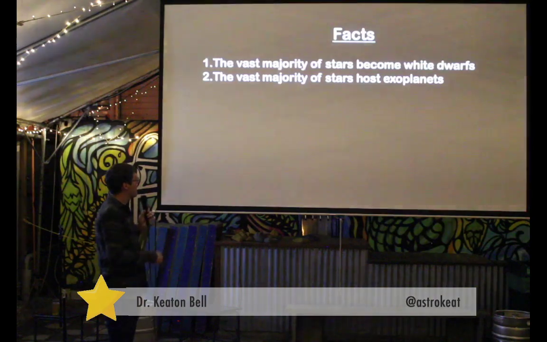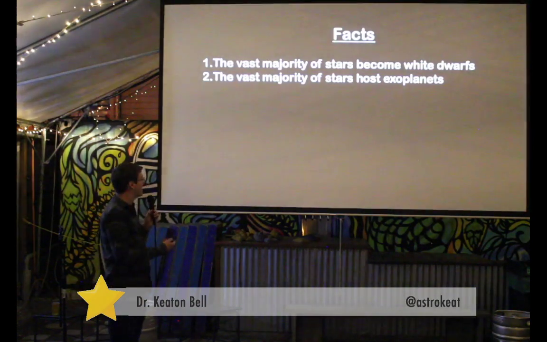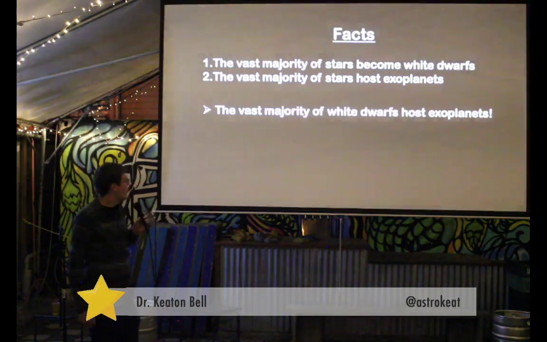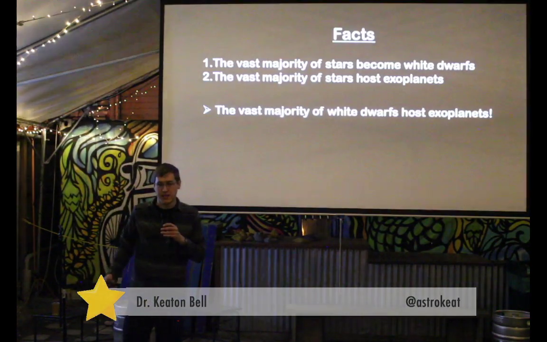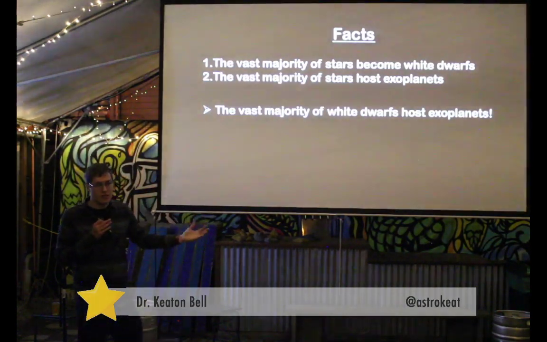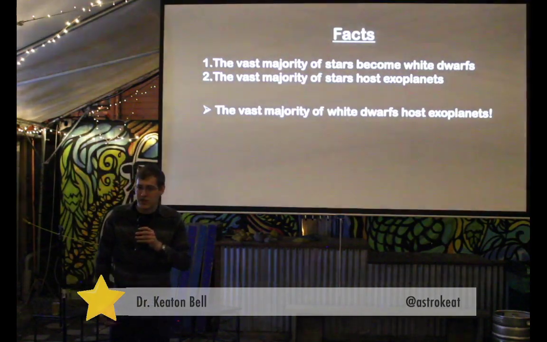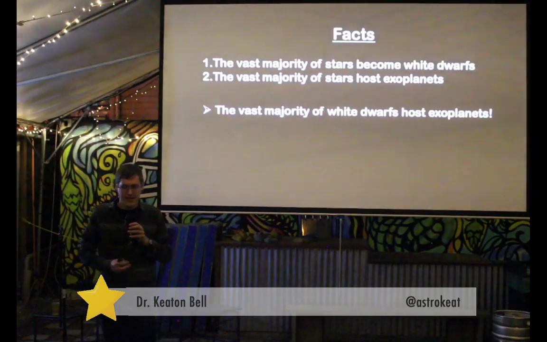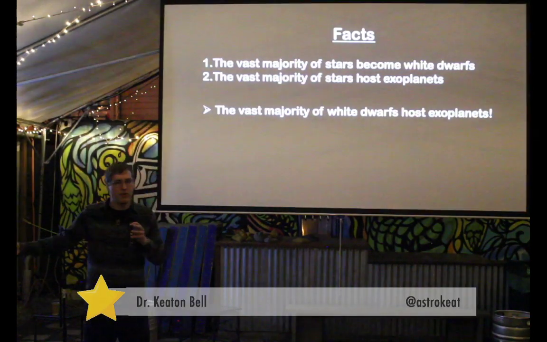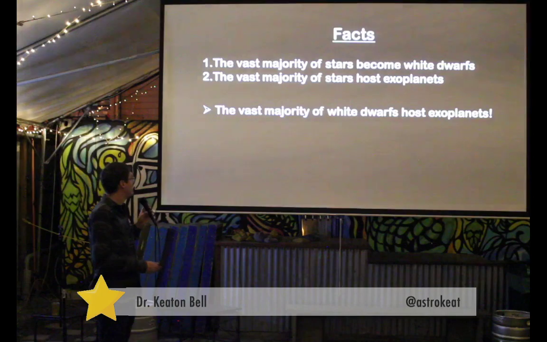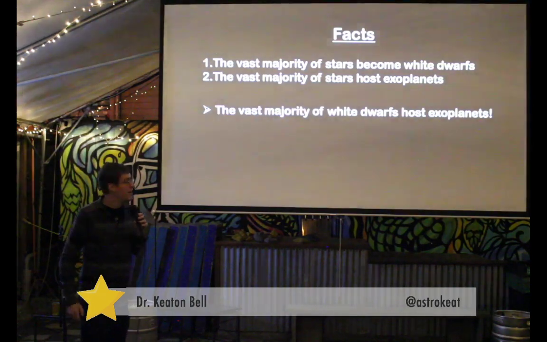So it's a couple of facts, you put them together, right, and it sort of implies that most white dwarf stars should host exoplanets. The inner ones are maybe destroyed, as I described, but these outer planets are going to be fine. As the stars lose some mass, their gravity gets a little less strong, outer planets may drift out a little bit, but they should otherwise be fine.